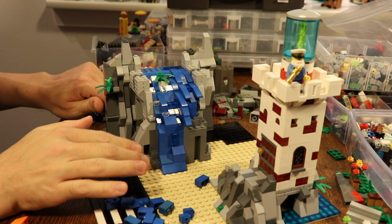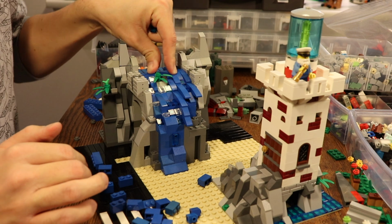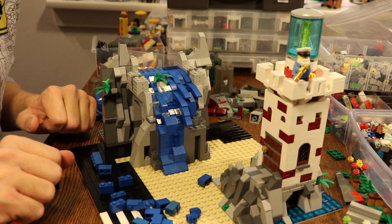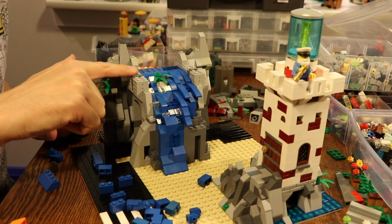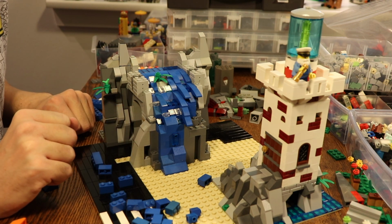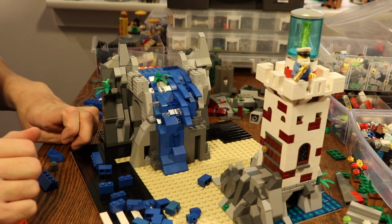So this is where I'm at this point. It is quite complex to work with this. I've never done something like this before, and I am continually surprised with how difficult some of it is. I have also chosen a difficult way to go about this, I'm sure, because for some reason I chose to build from the up downwards, which makes sense when you're thinking about water, but it doesn't make sense when you're thinking about Lego, because it is notoriously difficult to actually build from up till down. So I don't know why I did that, but that's just how it turned out.